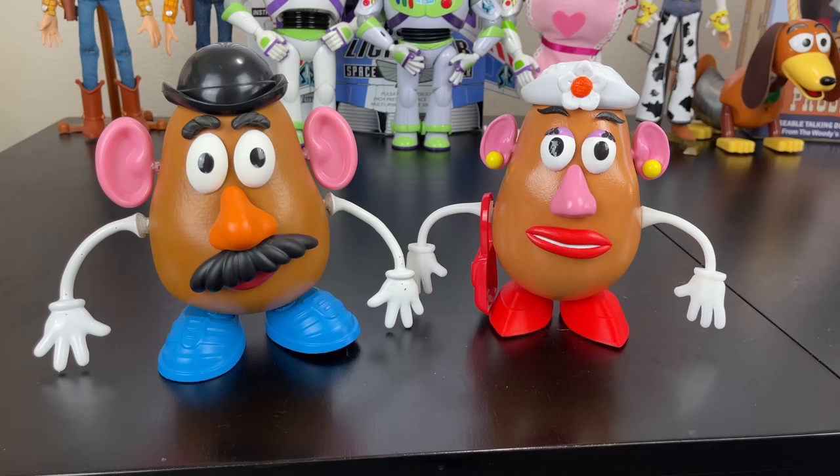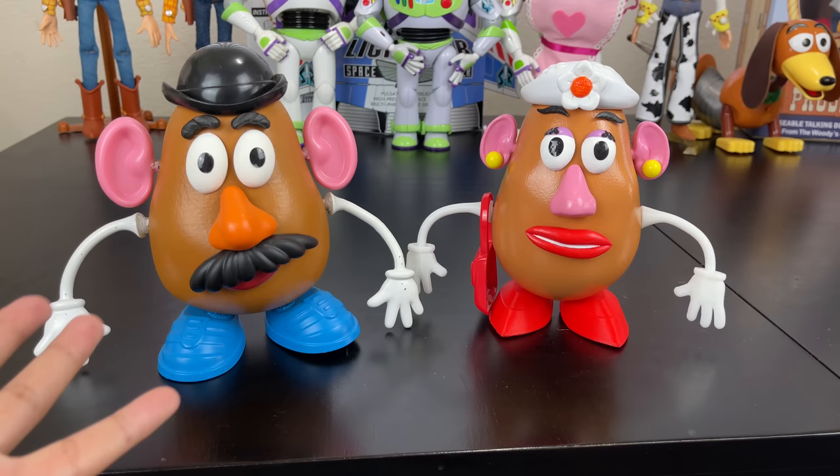Here we go. The very famous Mr. and Mrs. Potato Head, movie accurate. I will say, this was a headache to make. I hired somebody named Stefan of Wanderers Replica Creations. He went out of business. He no longer makes 3D printing that I know of. But he helped me design the body, my first attempt at making a custom Potato Head.